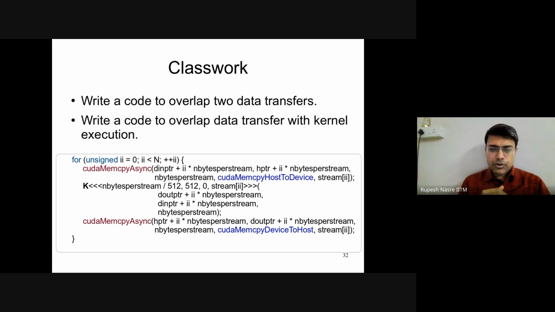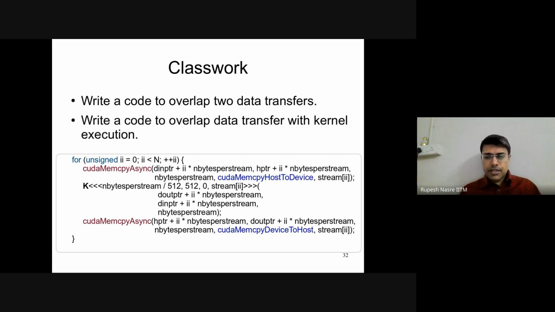And one possibility of doing it is pipelined execution, where I say that I'm going to split this large portion into multiple pieces, and these pieces I'm going to operate on one by one. Thankfully, these pieces are parallel in the sense that they are not interdependent. And therefore, I might be able to do everything in parallel.